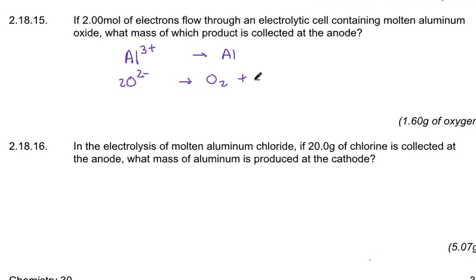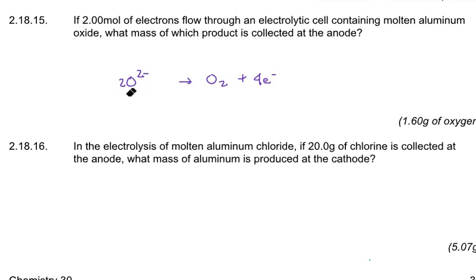This one would produce 4 electrons, and this one, I'm just balancing the half reaction. Sorry, I was looking at this 4 and still thinking about it. I should have written 3 there. 3 minus. Okay. Which of these happens at the anode? Aluminum here is going from +3 down to 0. That's a reduction. Reduction has a C in it. That happens at the cathode. So that is not the one we're talking about. Forget that.